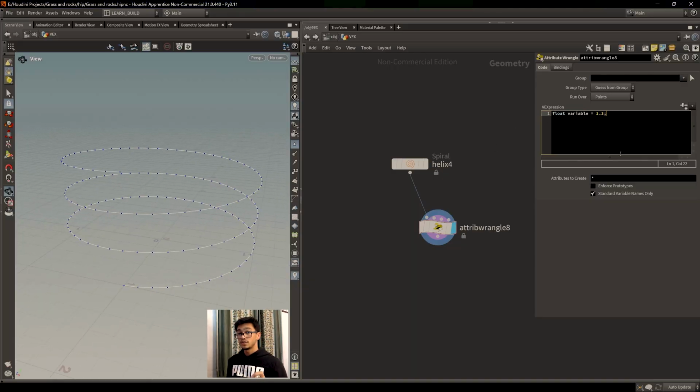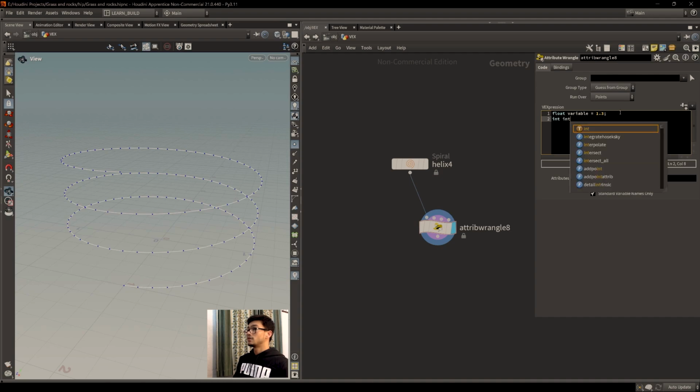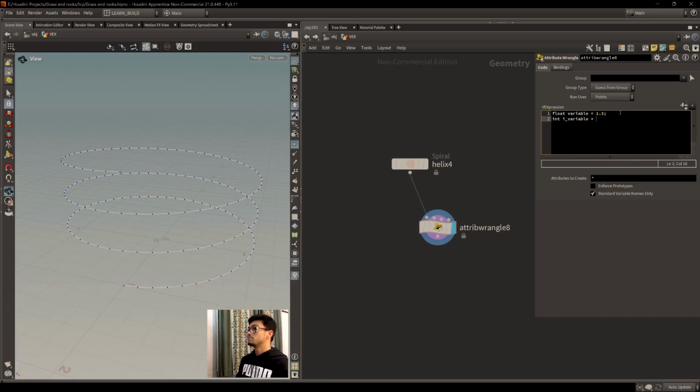It is not an attribute, it's just a variable, it's just a value, and this value is a float value, right? Okay, let's create an integer value, int, and I want to say this i variable, and its value would be, let's say, 2. And this is also our variable.